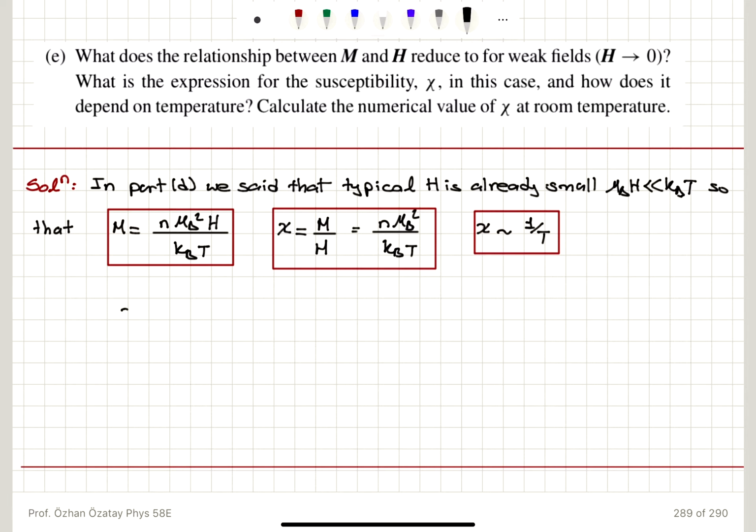So the value of susceptibility in SI units at 300 K. Now we have shown in our discussion that to get the SI susceptibility using joules here instead of ergs for k_B T, we end up having to multiply the CGS susceptibility by mu_0, and that comes also from the fact that we have the CGS ESU and CGS EMU conversion problem here. So this is mu_0 n mu_B squared divided by k_B T.